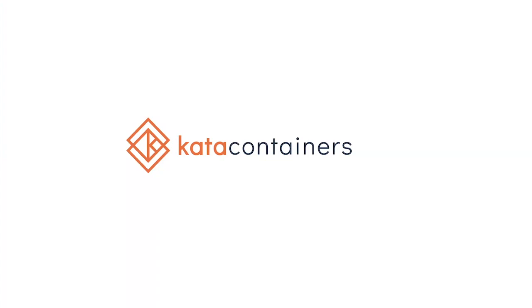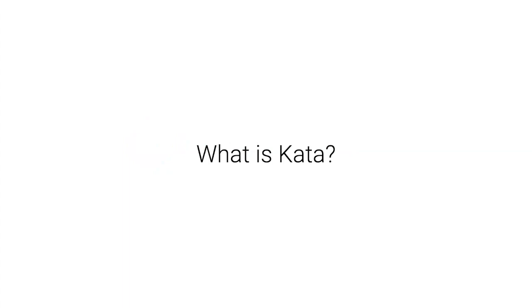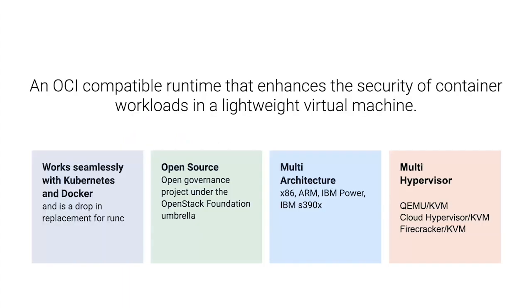Awesome. Thanks, Alex. I had worked on Kata containers since it wasn't Kata containers, and I've been very involved with the project. So I'm hopeful that I can shed some light on really what is Kata. In a short phrase, it's an OCI compatible runtime. OCI is Open Containers Initiative. It's essentially a way to standardize what is a container, both from an image standpoint and also from a runtime perspective. So it's an OCI compatible runtime, which means it's just going to be able to plug in and work just like you'd expect your normal Docker and Kubernetes experience to run.